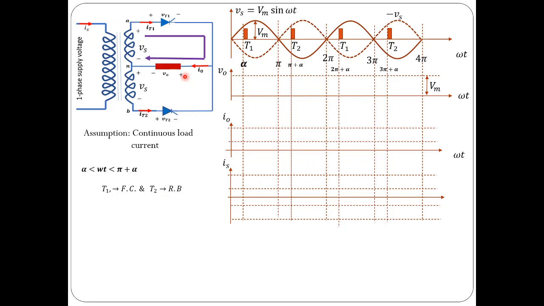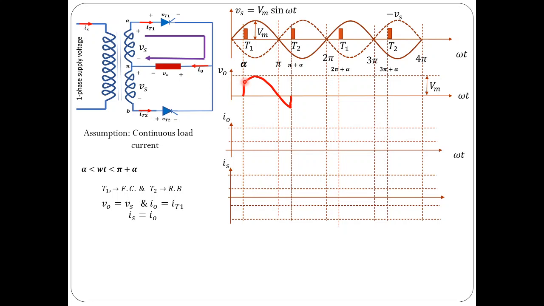During this period, current would flow this way, and as long as thyristor 1 is conducting, the voltage across thyristor 1 would be 0. Applying KVL for this upper loop, we can see that the voltage across the load is the same as the supply voltage. So V0 is equal to Vs, and output current is the same as thyristor 1 current. Source current is the same as I0, the load current, because we have only one path. So source current is the same as thyristor current and the same as load current. That is shown graphically this way.